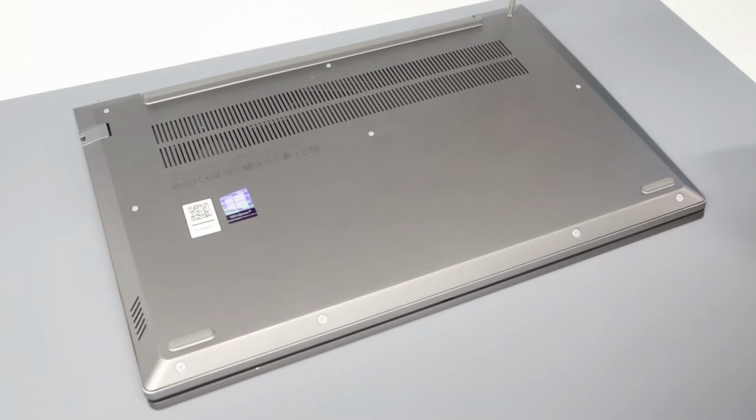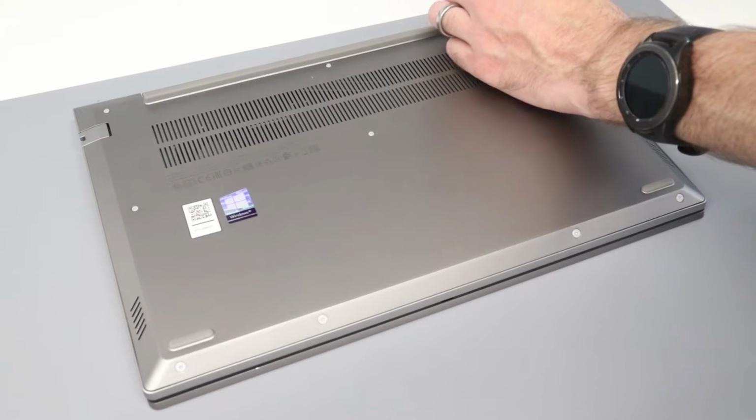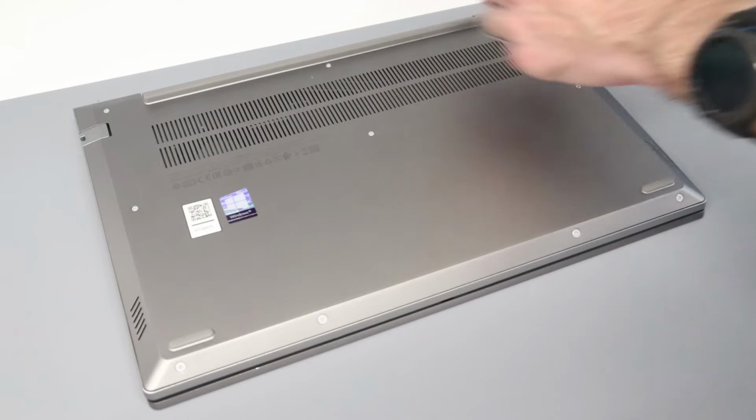This particular machine is using an Intel-based processor. However, I believe this guide will also apply very similarly to the versions of the machine with AMD hardware or the 15-inch model of the machine as well.